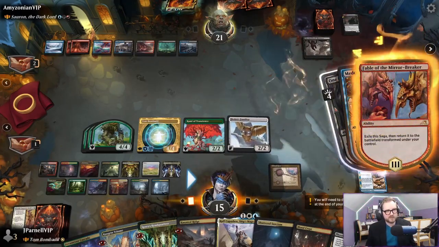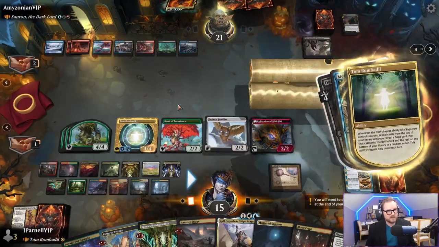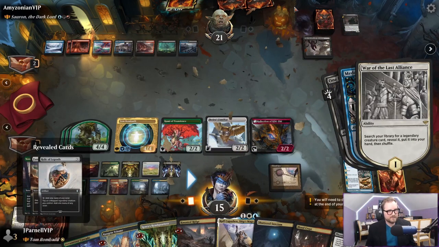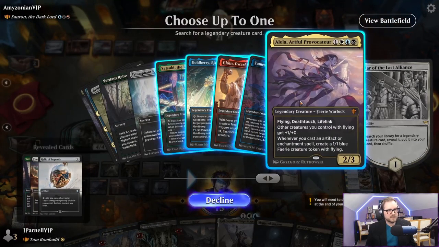I don't think we have anything to target. Each opponent loses one life for each card in their... Alright, then we got the War of the Lost Alliance. Search for a legendary creature. Put it into our hand. Alayla.